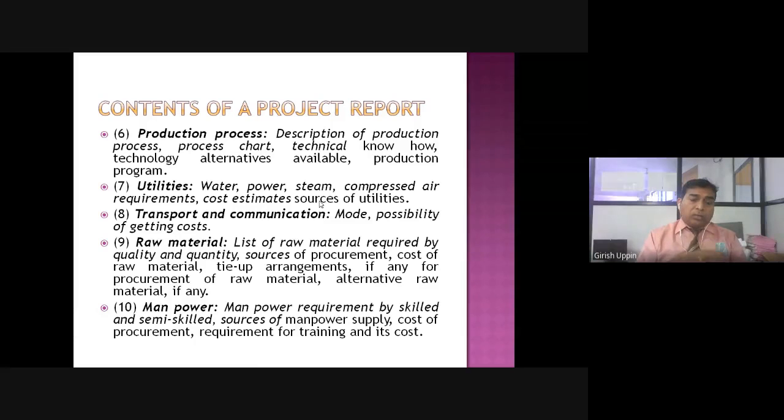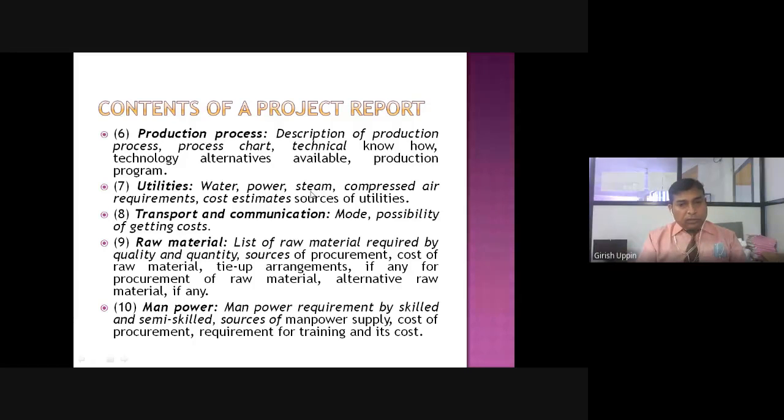Are you planning to have some, for example, the sugar factories, they will do the cogeneration, means a certain requirement of the power is produced by the cogeneration facilities that are inside, using the bagasse. They will burn the bagasse and produce electricity. The same electricity is consumed by the particular factory, that is called cogeneration. If there is any plan like that, solar panels, right? Whatever the things are there, that should be provided in the power requirement.